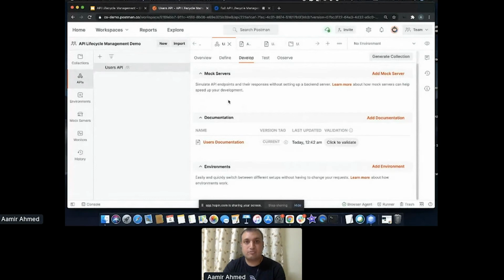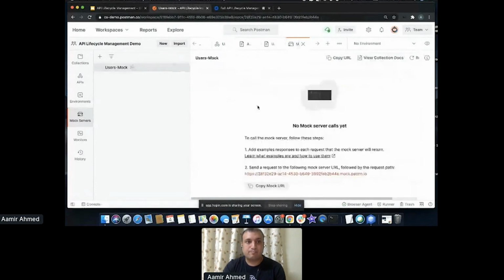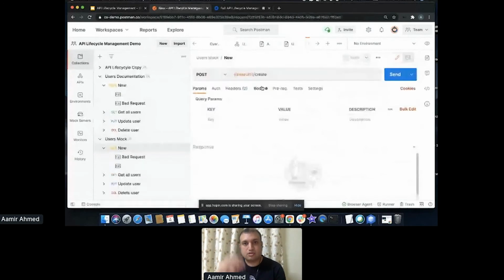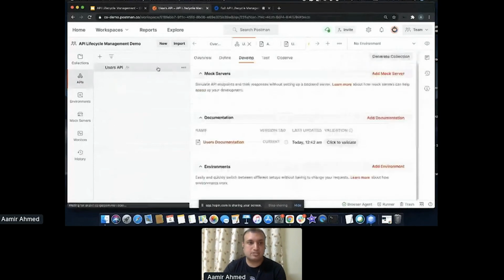And if you have any clarifications, or if you have a few observations around how the requests have been structured, or how certain aspects of the responses are structured, you can clarify that, and you can always go back to the APIs tab and add in any comments, or you can also ask those questions on the mock itself.